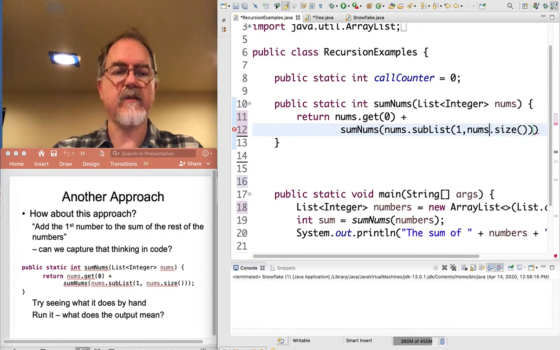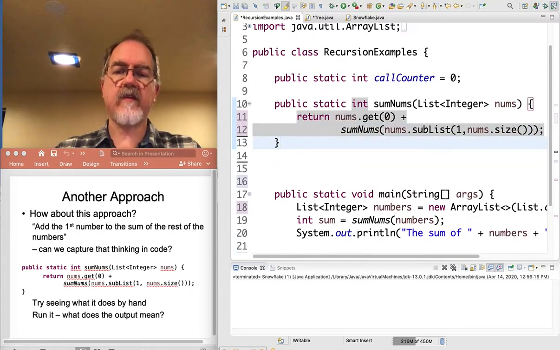And that should be nums there. And then we need a semicolon. Okay. So this, in some ways, captures this statement above: add the first number, index 0, to the sum of the rest of the numbers. Here are the rest of the numbers, and we sum them up, right?